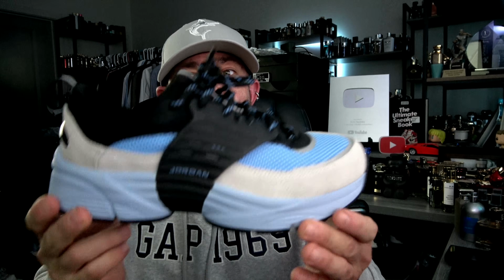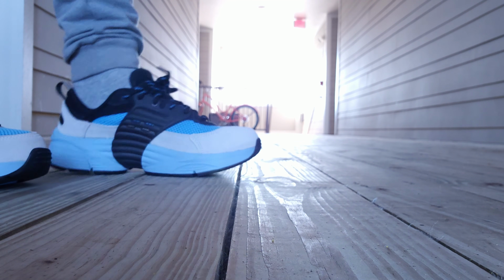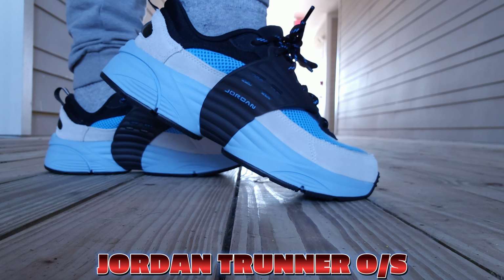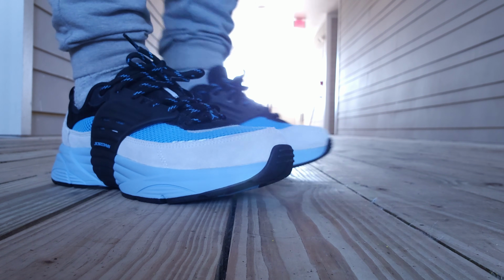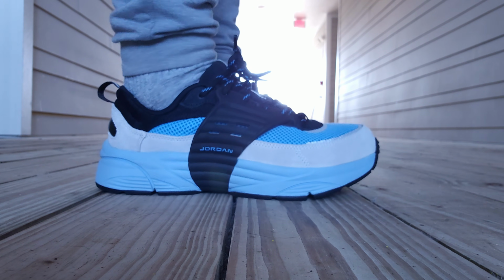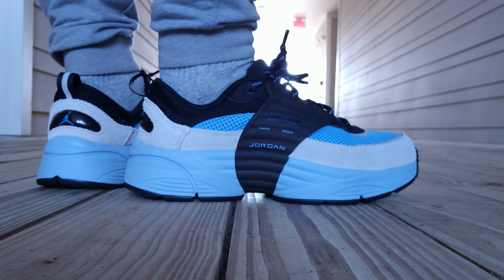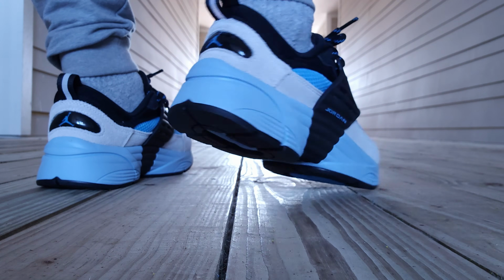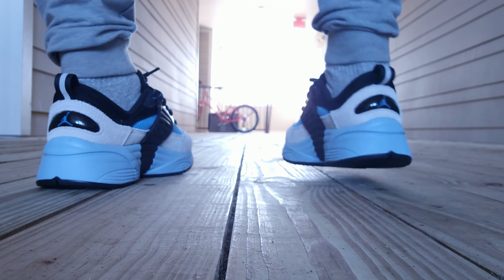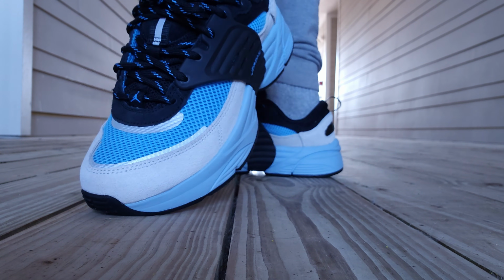I've got 2 colorways of the Jordan Trunner OS. Now, this particular University Blue pair is my second pair. You get the Cushline 3.0, plenty of tread and traction. The way everything's recessed and cut out, there's a lot of give to the foam. Even though it's a higher stack, you do sit a little bit lower into it. You got some premium materials with suede, a lot of textile upper mesh. Different combinations are really an ode to the past with some of the little Easter eggs throughout with the fonts.